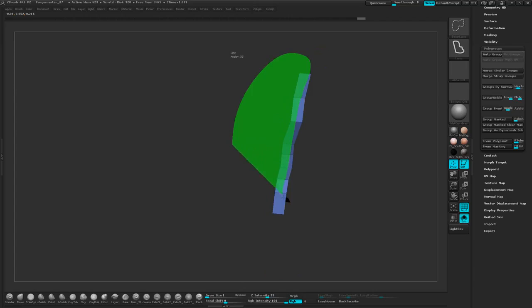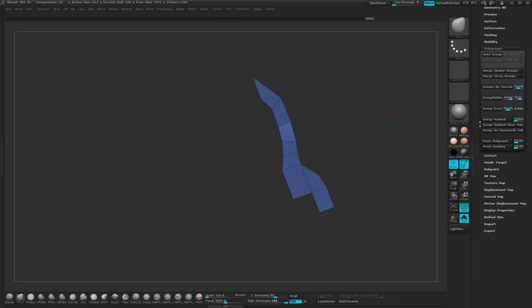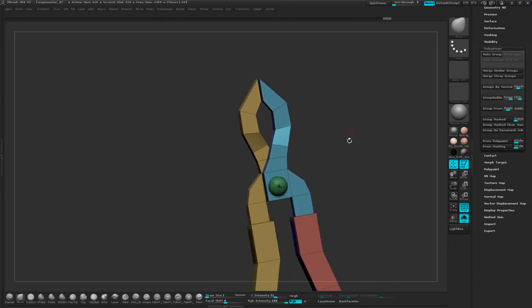And the reason for doing this will become clear in a moment. It's going to be very easy to crease things and make sure we keep some nice hard edges on stuff. And then we're just going to do the same thing with the other side. I'm going to select the head of the pliers here.